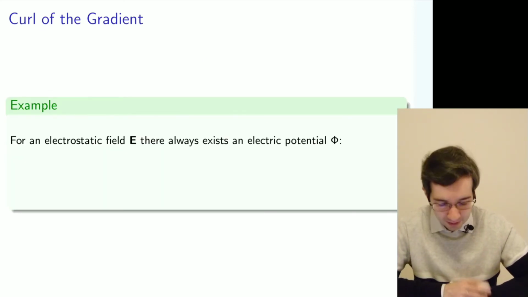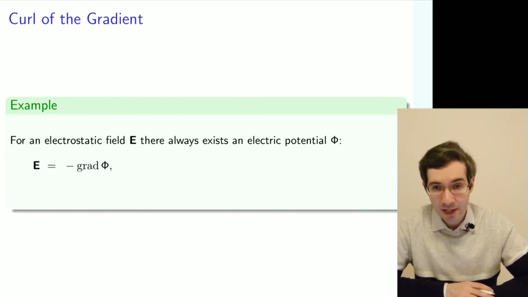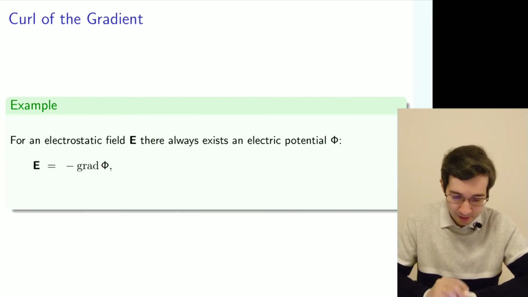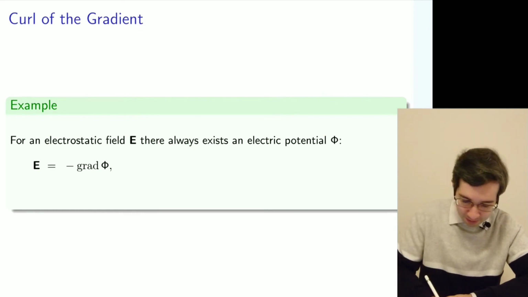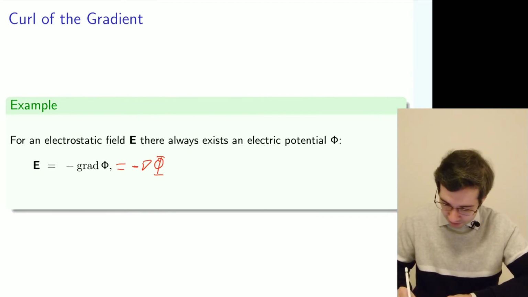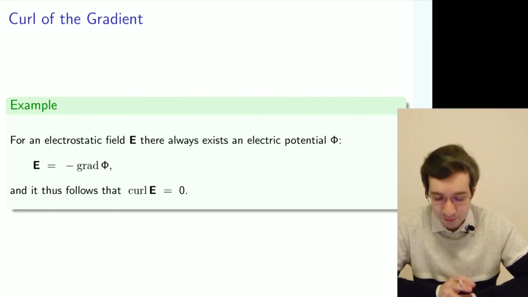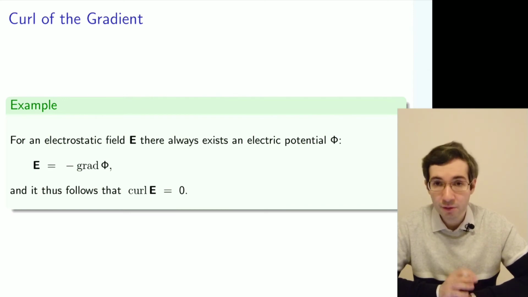Now let's look at an example. Let's say somebody asked us to compute the electric field corresponding to a potential, which is a minus gradient, which you can also write in the Nabla notation. And I'm interested to know what the curl is. According to that property, curl of the gradient is 0. That is why the curl of an electric field for which there exists an electric potential is always 0. So there are no vortices in such electric fields.